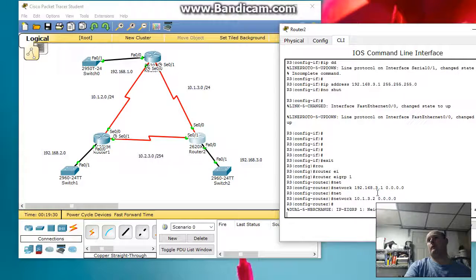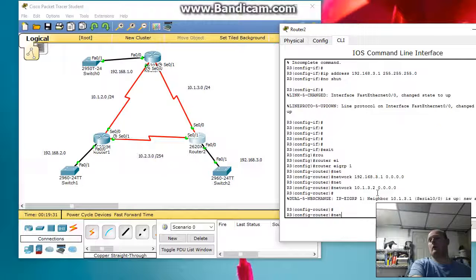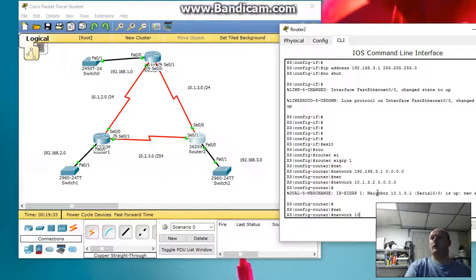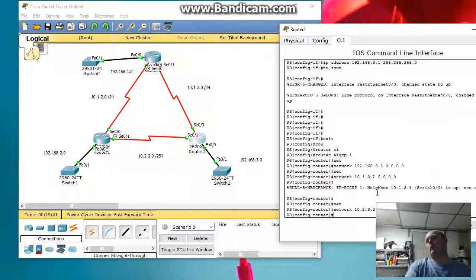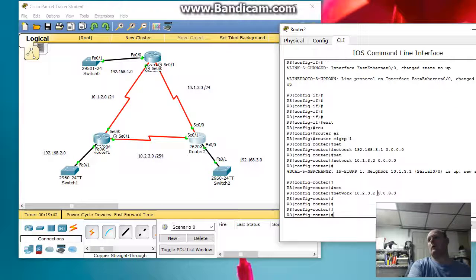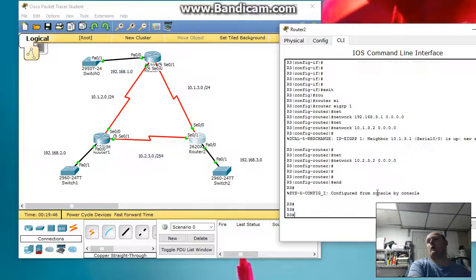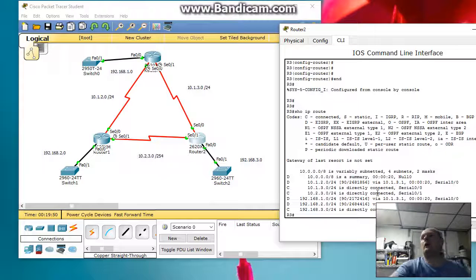New adjacency. And network 10.2.3.1, or .2 on this one. 0.0.0.0. Enter. And then what we can do is end, show IP routes. And we have all the routes in here. So these are our routes that we learned from EIGRP.